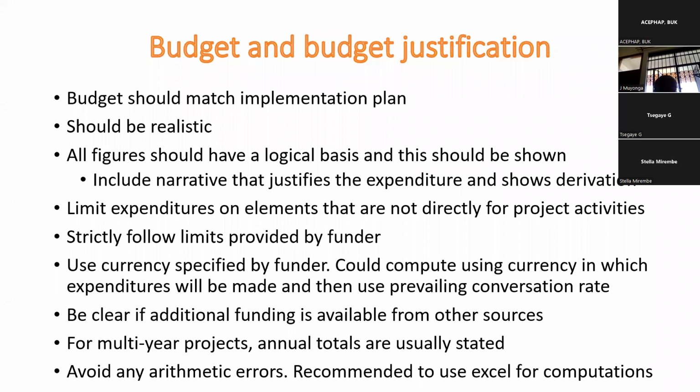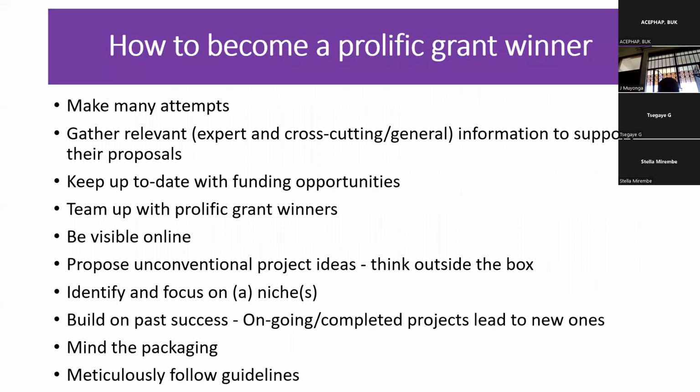Then one mistake, and unfortunately it is common, is arithmetic errors. You have a project, when you add the different components, the total is 520,000, and your proposal is written 420,000. If it is approved and you have 420, you're stuck, because you have said you will deliver those different outputs, but the money you included had an arithmetic error. So just use Excel, make sure that there are no arithmetic errors in your proposal.